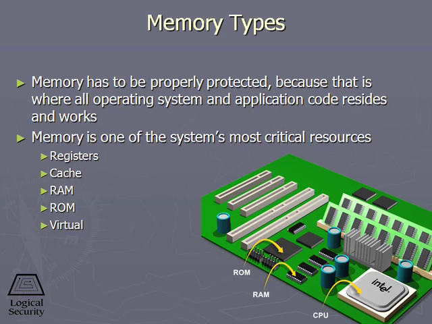Then the next level we have is cache memory. Cache memory, there typically are two types. There's level 1 and level 2 cache. Level 1 cache lives on the CPU substrate with the registers and the buffers. Level 2 cache is generally physically and electrically close to the CPU. Then we have RAM. That's random access memory. That's what everybody's aware of. This is volatile memory that loses what it has stored every time you power down the computer system.